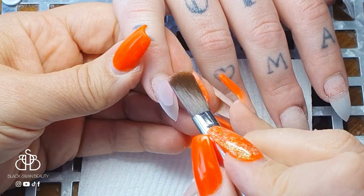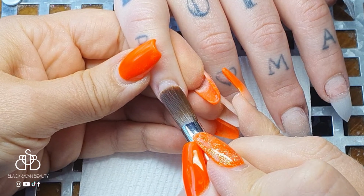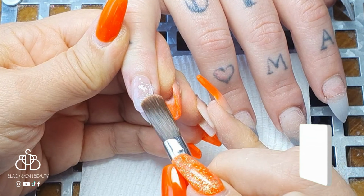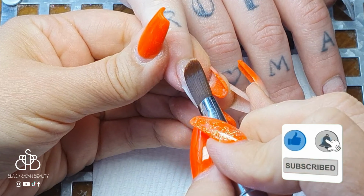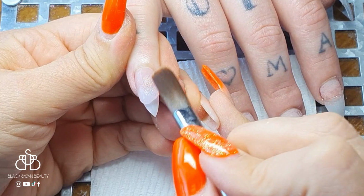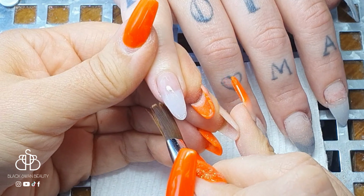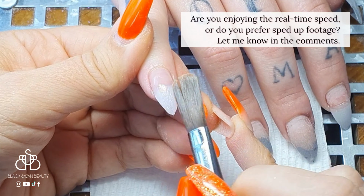With all the nail prep complete, I have removed the dust and primed the nails, and now I'm going right into the acrylic application process. So for the pinky, I've gone in and I'm attempting to do the one bead method. I've placed a clear cuticle bead close to the eponychium, and I'm angling the finger downwards to allow gravity to help the bead move downwards in the direction I need it to go, and then I'm using my brush to guide the acrylic where I need it to be.